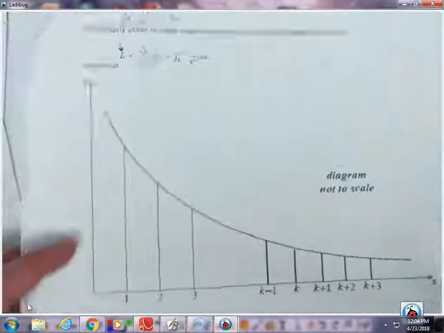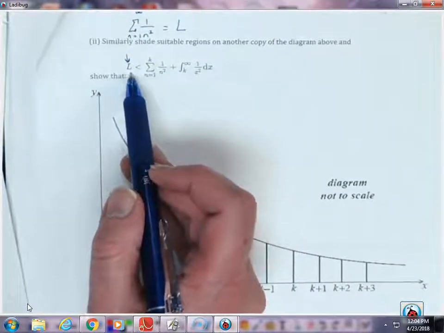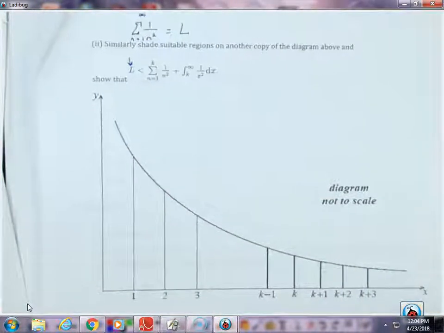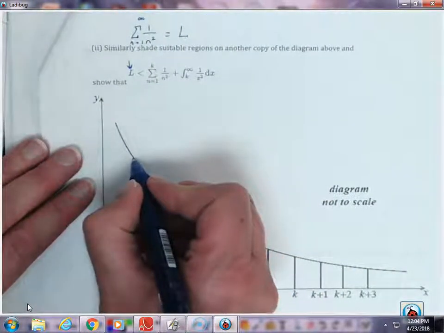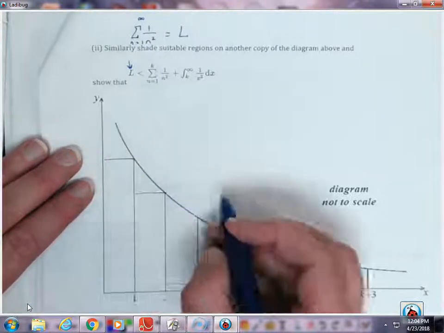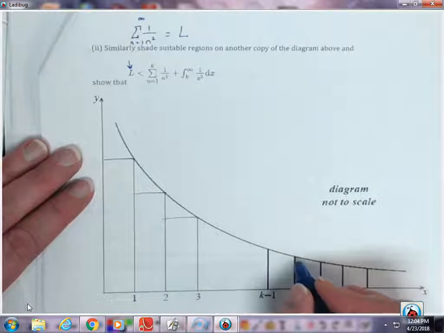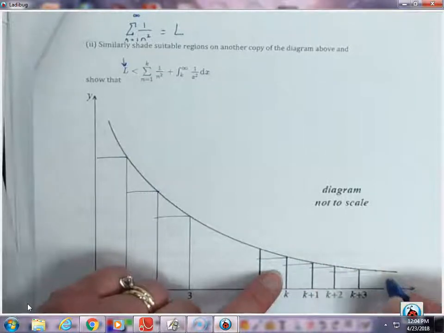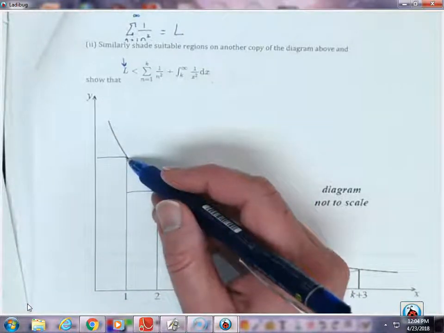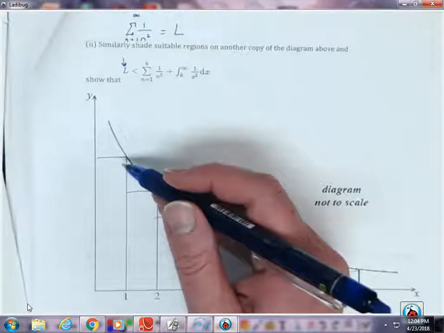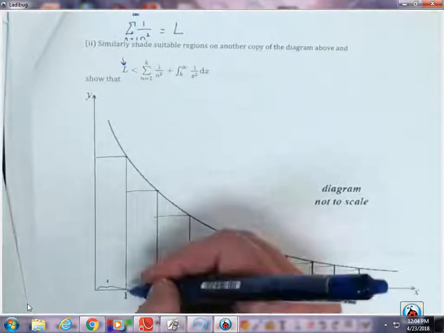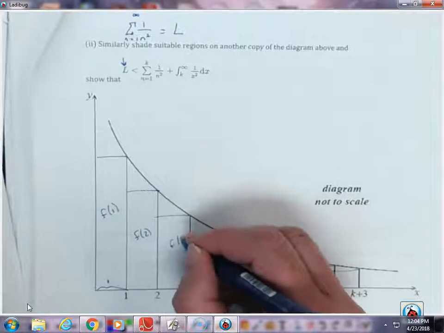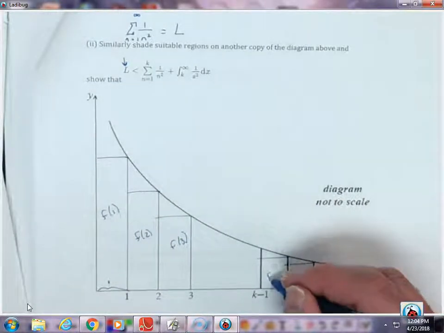Now in this case, they're saying that my rectangles, which represent that infinite sum, are supposed to be below whatever this is. So when you draw this, you need to draw all your rectangles so that they're below the curve. Now we do have an asymptote at 0, but these are finite. When we make them be how high you are on the right-hand side, we're okay here. So these still have a width of 1. How high this first rectangle is, f of 1, f of 2, f of 3. If you go over to this one, this would be f of k.